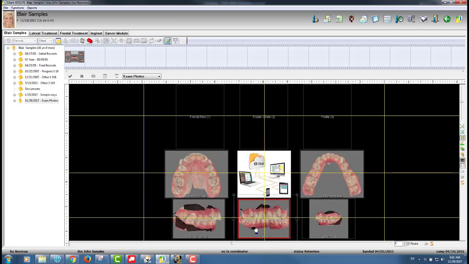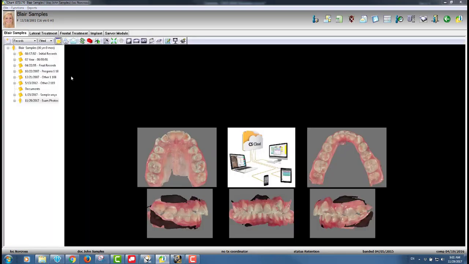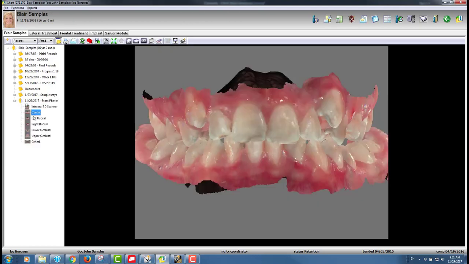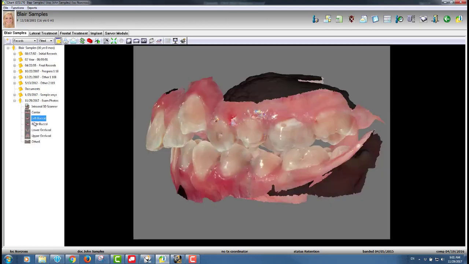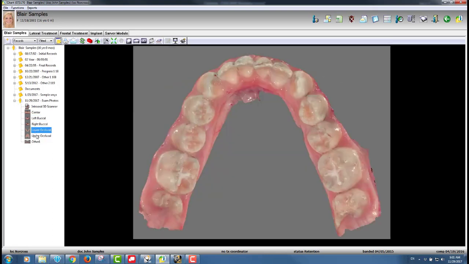Just simulating zooming those in and getting them in the format that I like here in the Carestream orthodontic imaging software. Once that's done, and of course we could attach here as well the extraoral photos that we would still take with a digital camera and have those in the same layout. But again, you can see we can zoom in on those photographs very easily here.